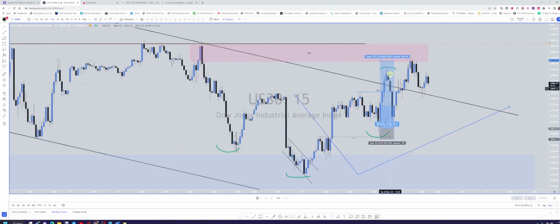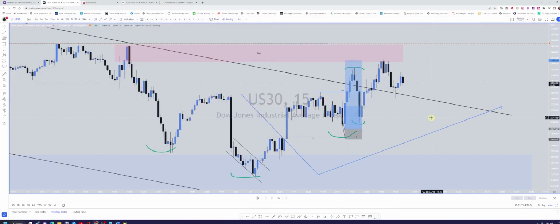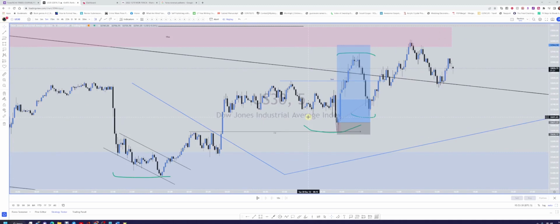When you know where the liquidity is, you can understand where price is going to go, where the market makers are trying to go, because they have to take out buyers in order to sell, and they have to take out sellers in order to buy. And I've heard other traders say it, and I'll say it as well. If you don't know where the liquidity is, you become the liquidity. Learning about liquidity, I don't care how you trade, whether it's market structure, supply and demand, understanding liquidity is going to greatly improve your odds and your win ratios and lessen your fake outs and your stop outs.